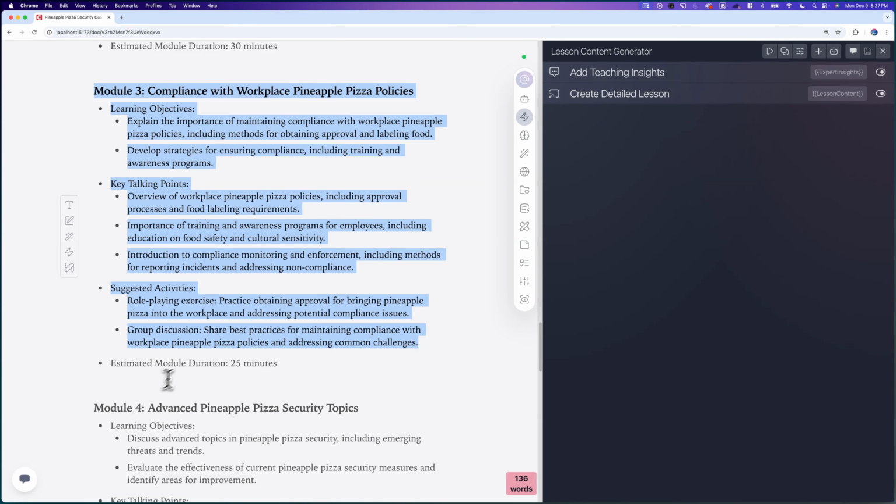Then you go to the next one, you select it and run it. So you're not trying to get one action to generate the entire course all in one go. Instead, you're getting one action that creates the overview and the framework and the kind of outline of it. And then you have an action that you can select each module's outline and get the lesson itself created within the framework. And what you'll end up with is a result that is more in tune or aligned with what you want to provide to your students, rather than just relying on AI to completely do it from scratch for you.